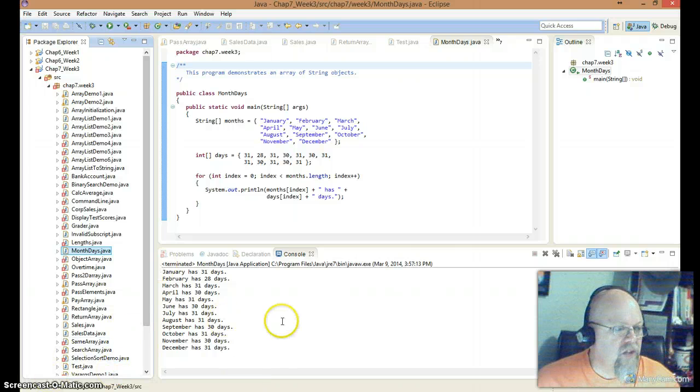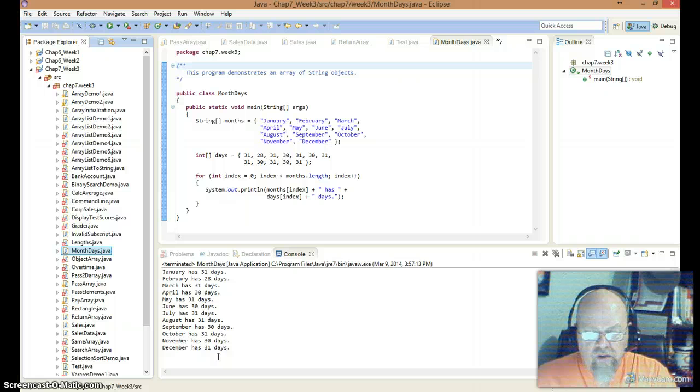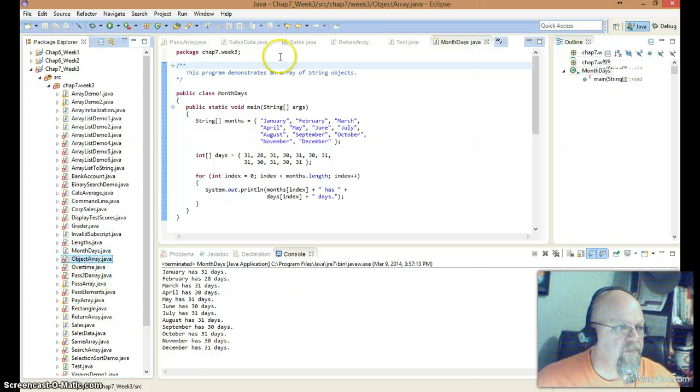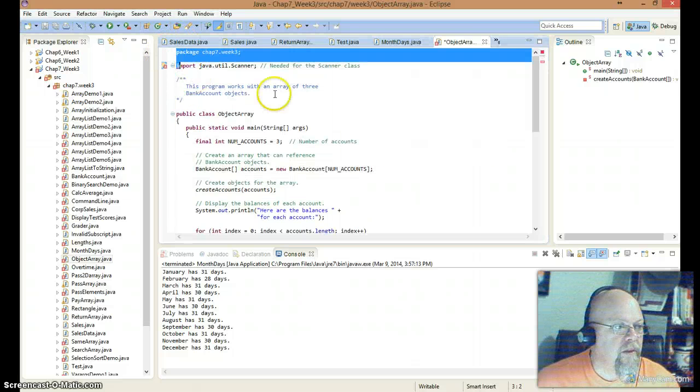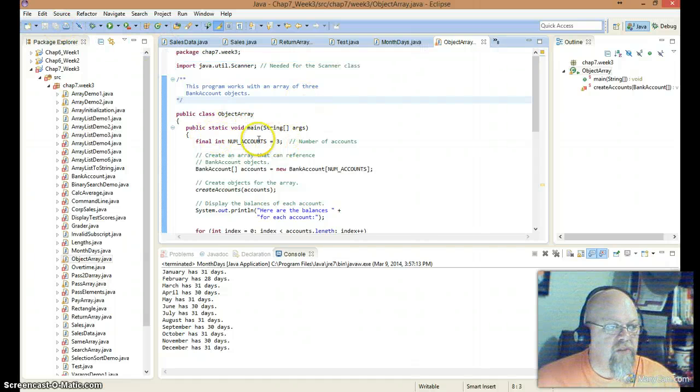So again, we can do string arrays, and so on and so forth. If we take a look at section 7.7, there we start getting into arrays as objects. So this is kind of getting into the OO things. If we take a look at the object array, I'm on page 450. It's a public static void main, so it's an executable method. So we have final int NUM_ACCOUNTS, so again I'm creating a constant called num accounts, and it's going to be set to 3.